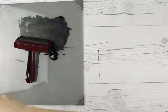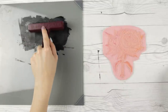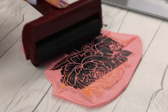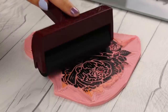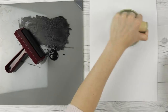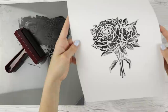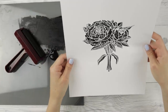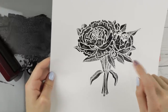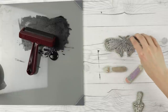I like it. Okay, we're gonna try these peonies again from my last video because I just think it'd be really fun. So let's go for it. Wow, that looks way better than the last time. I listened to a lot of your advice about using less ink. Game changer. Okay, another little throwback because I have zero self-control here, but I have all these fun little stamps.